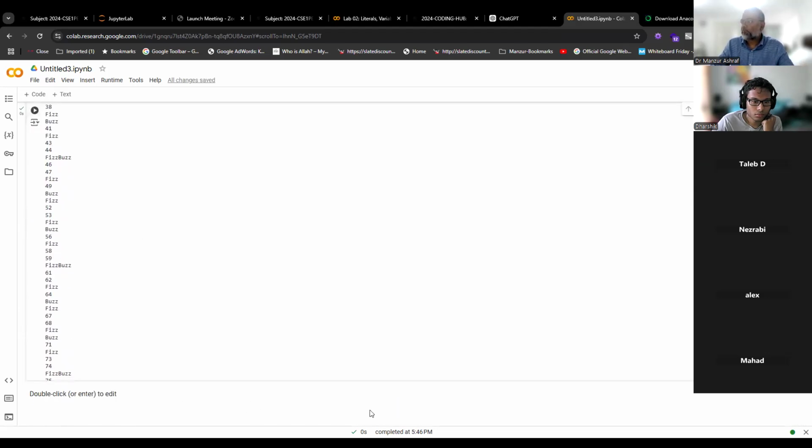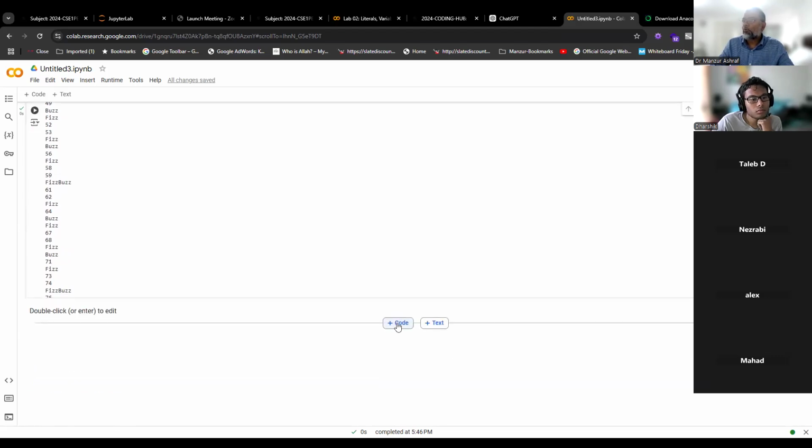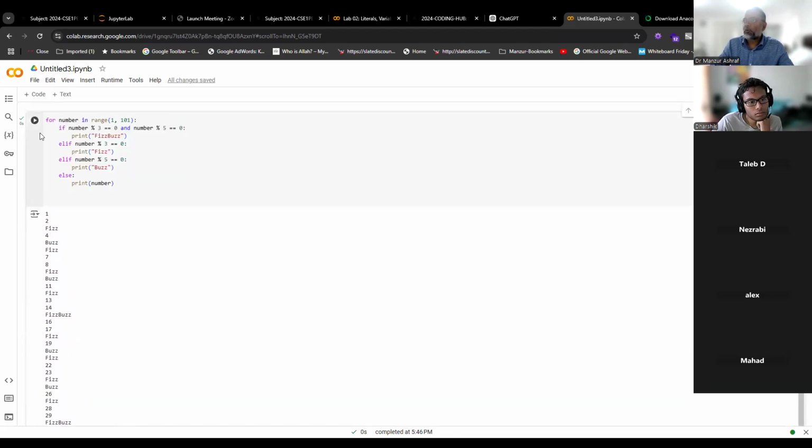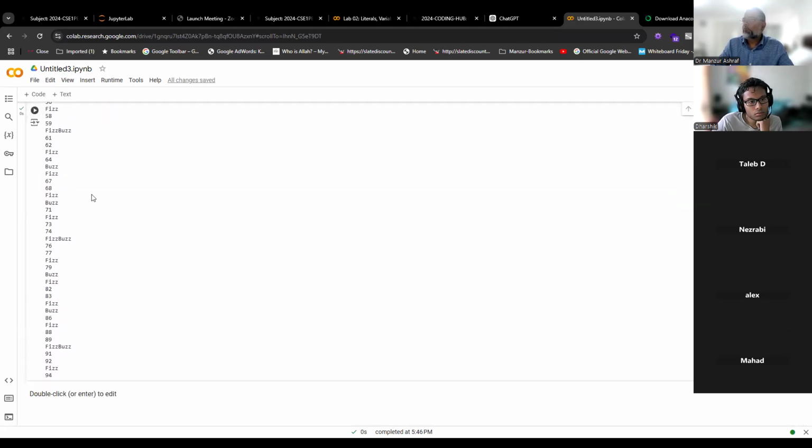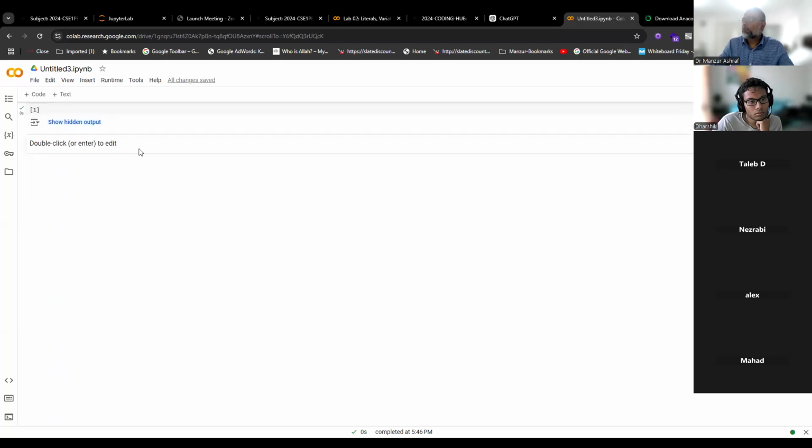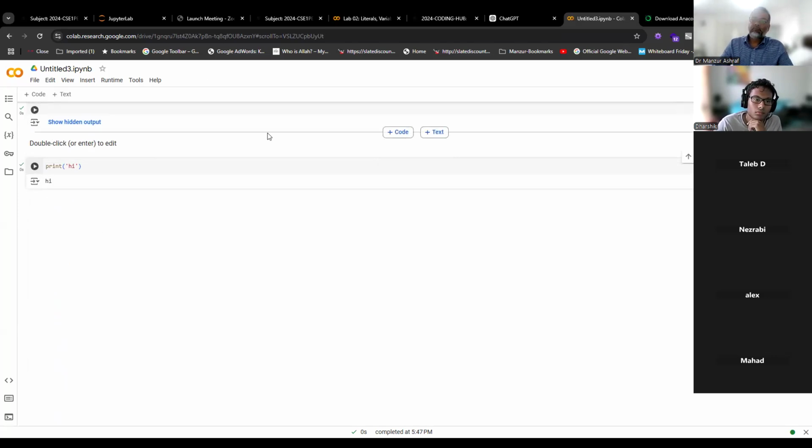And now if you want to do another code, there are two options. You can edit here and write a new code, or if you want to keep that code, you can hide it. Then if you hover the mouse at the end, this will appear automatically, so you can put another code. You can write another code here, right? So you can just print hi, and then you can see that the output is here. That's it. So this is one of the platforms that we'll be using.